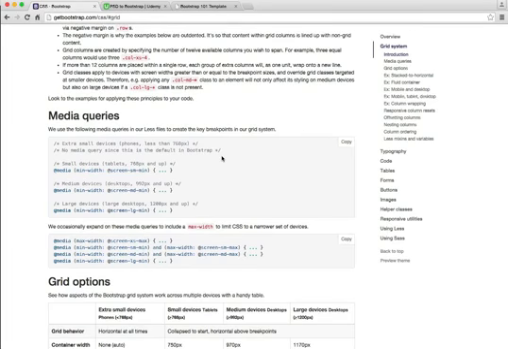Now, media queries are great for adding different styles for different devices within their different breakpoints. So in these examples here, any styles you want to apply to small devices, such as tablets, you would add to a small class media query, which would apply this style to those devices and any devices that are larger, as it uses the minimum width property. And again, if you wanted to style specifically for medium-sized devices and up, you would add the styles to this one here, which is for devices over 992 pixels.